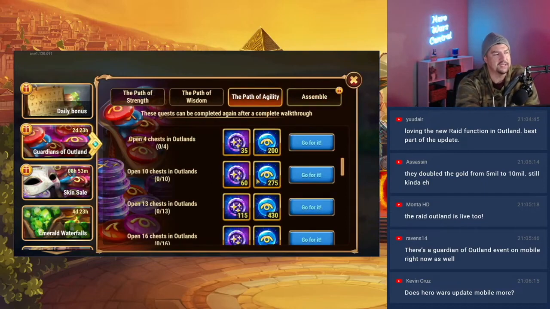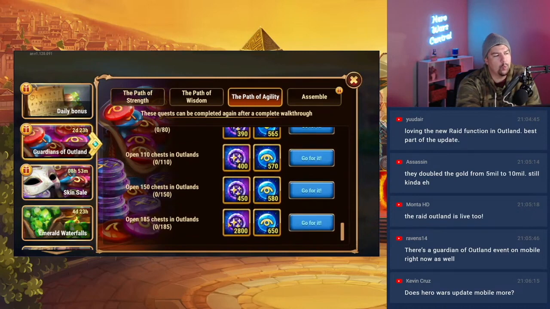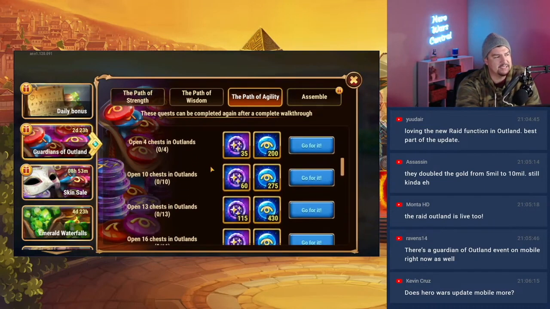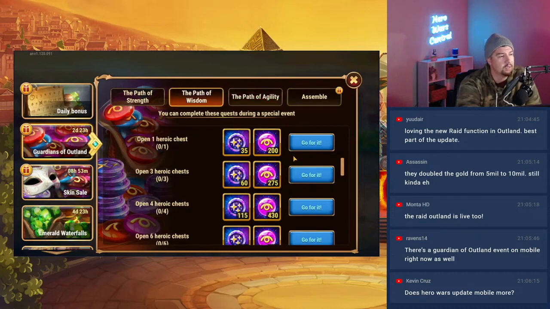The Path of Agility is opening chests in Outland. This one will award you with Outland coins as well as agility skin stones. But a change this time that hasn't been in previous Guardian of Outland events is this quest is repeatable. So once you open 185, it will reset back to zero, and you can start this task over again. If you are one of those monsters that opens up hundreds of Outland chests in a weekend like this, you're going to get a lot of great rewards, and you should be proud of yourself, I guess.